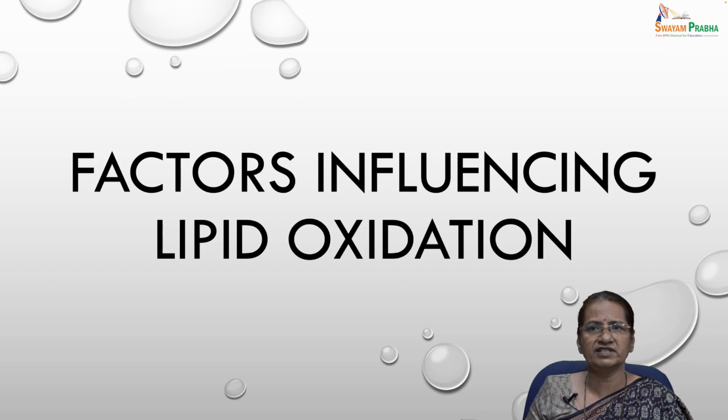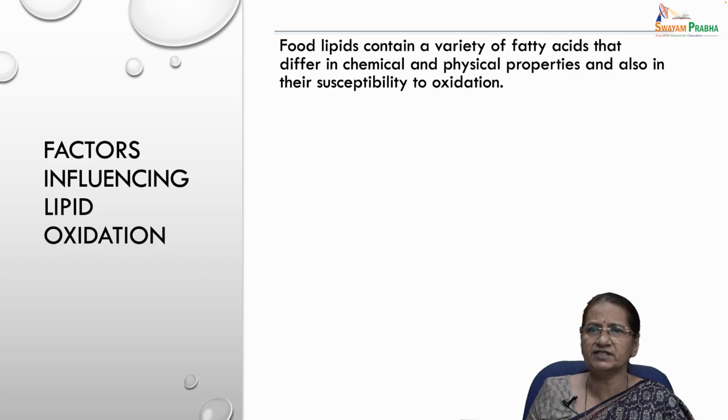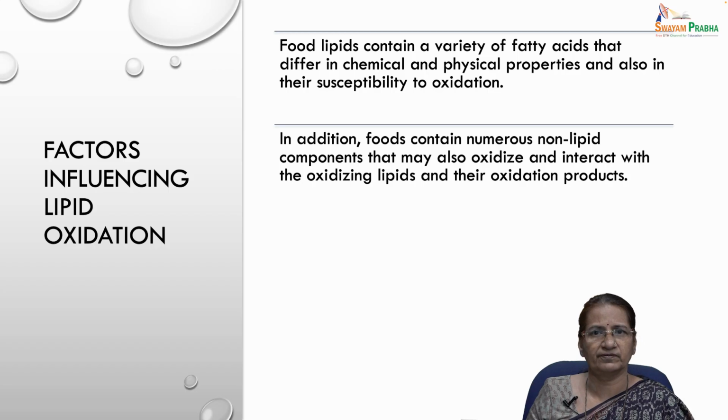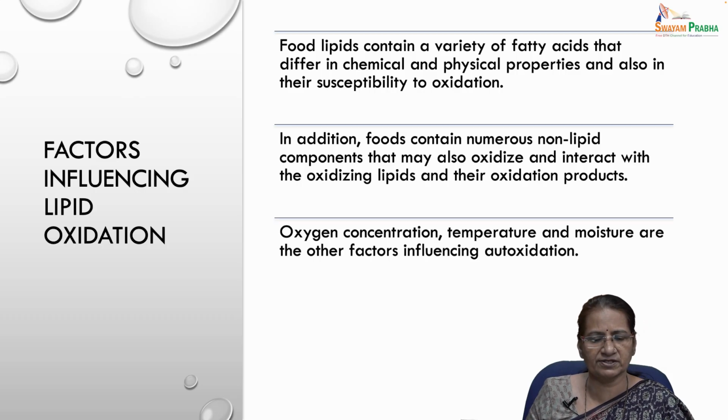Now, factors influencing lipid oxidation. Food lipids contain a variety of fatty acids that differ in chemical and physical properties and also in their susceptibility to oxidation. In addition, foods contain numerous non-lipid components that may also oxidize and interact with the oxidizing lipids and their oxidation products. Oxygen concentration, temperature, and moisture are the other factors influencing autooxidation.